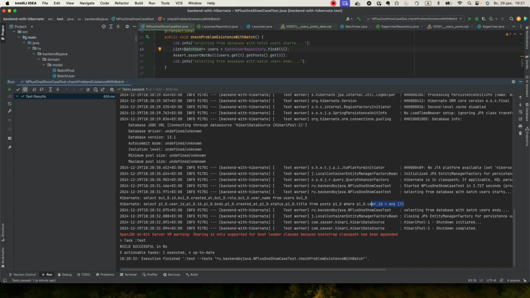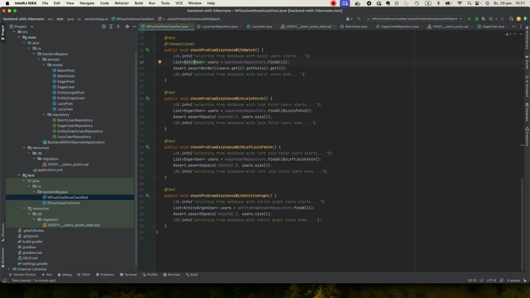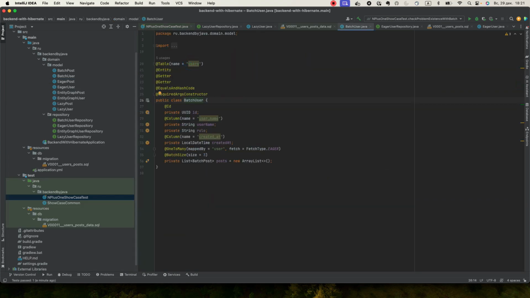Why am I calling batch size a workaround? Because we don't have one query for retrieving our data, I mean users and related posts. We have two queries. But as a reminder, I set the batch size to 3. I can change this value, for example, to 2.